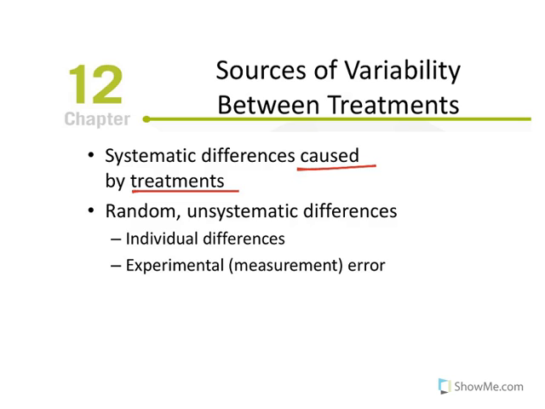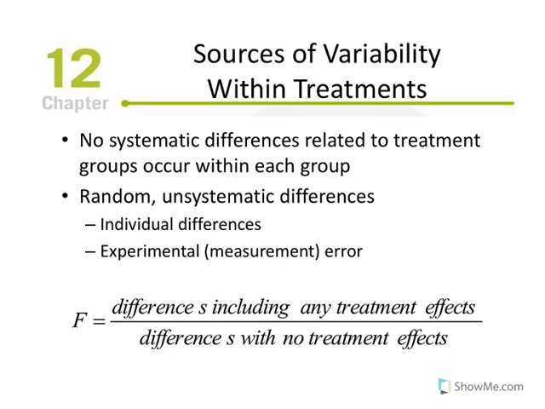encompasses both the treatment effect as well as the unsystematic differences, or what we refer to as individual differences, that are not a result of the treatment, but simply a function of the differences between individuals or the participants and the characteristics that they bring to the study, and that are not reflective of the treatment that they were exposed to.